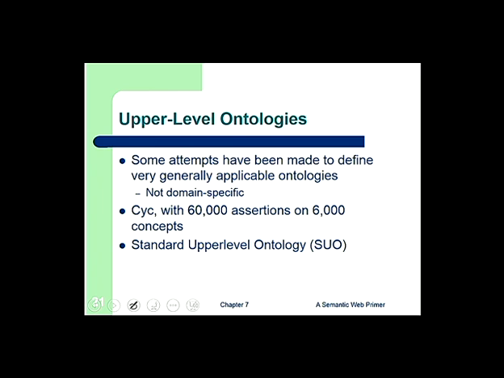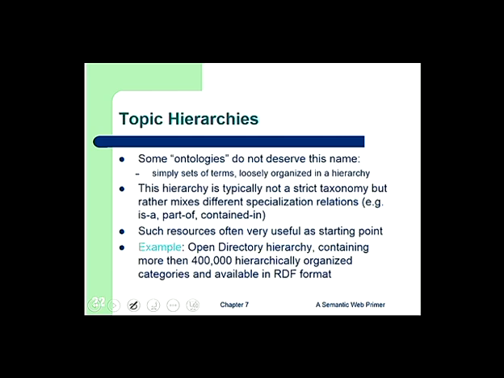Upper level ontologies are some other general ontologies. They are very general. They define very basic or abstract concepts that are used by many domains of interest, like time, event, space. So some very basic and very general concepts are defined in these ontologies. IEEE also has a standard ontology, I believe SUO. So again, you can build your ontologies on top of these. You can take benefit from these general concepts or general descriptions of the concepts.